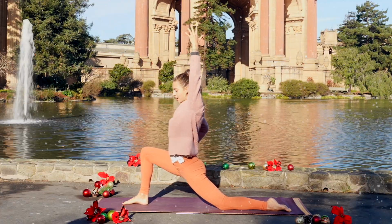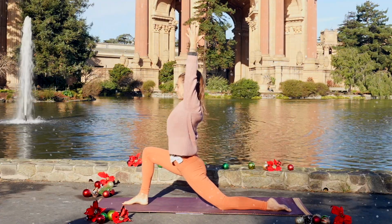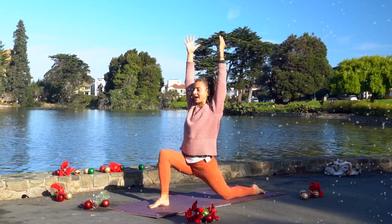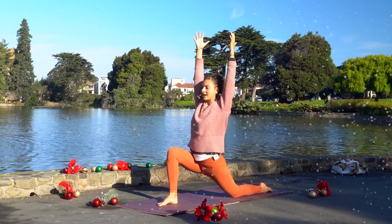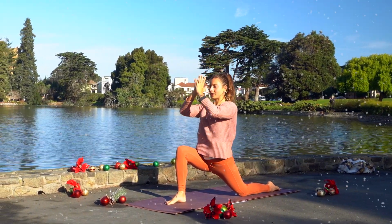And naturally our hip wants to go forward, so see if you can draw the right hip back just a tiny little bit. Again, finding your drishti, finding your gaze point. One more breath here, inhale. On the exhale, bring the hands to the heart.